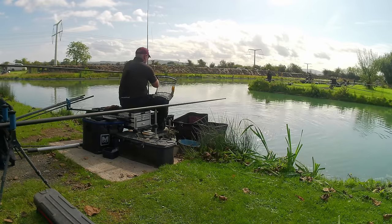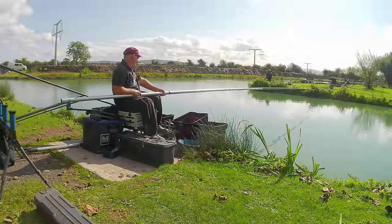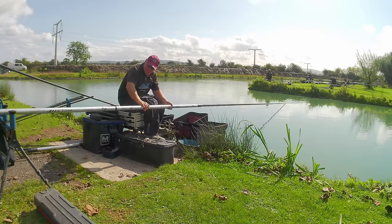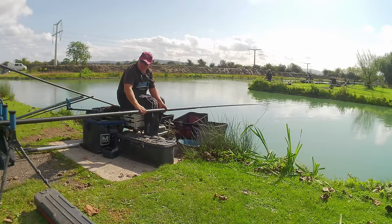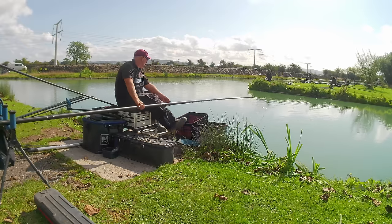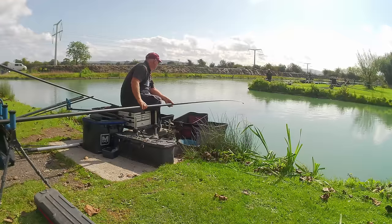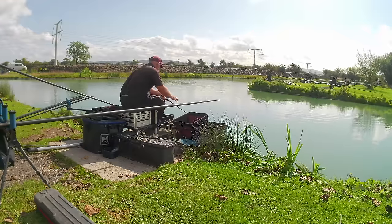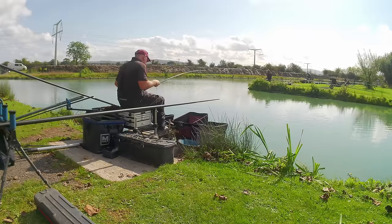The carp are giving a really good account of themselves. I noticed that the day before, to be honest. The week before, I was at another fishery, and I noticed it very much the same. It's that time of year now, isn't it? They're fattening up, they're looking for those fatty foods, pellets and meat and such. Meat especially, can't use meat at Acorn, meat's not allowed, so it's pellets for me today.